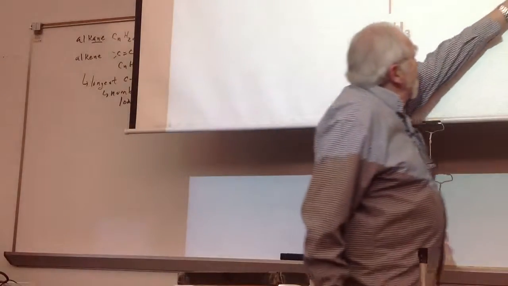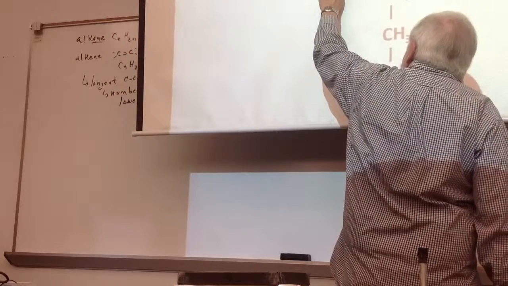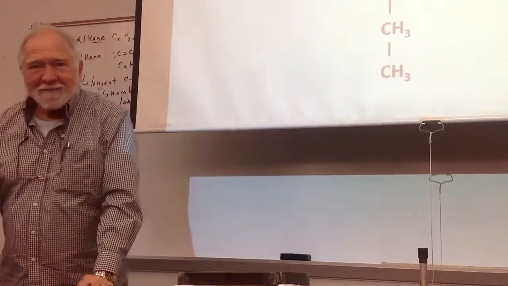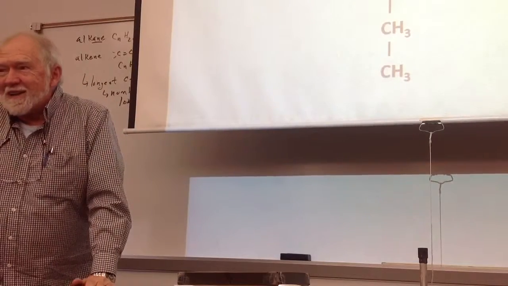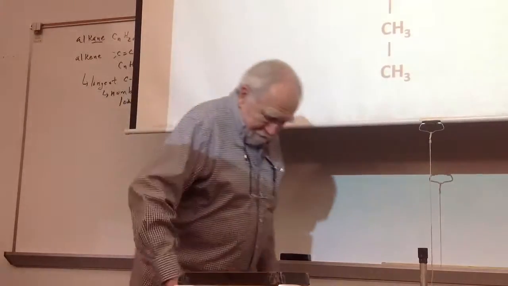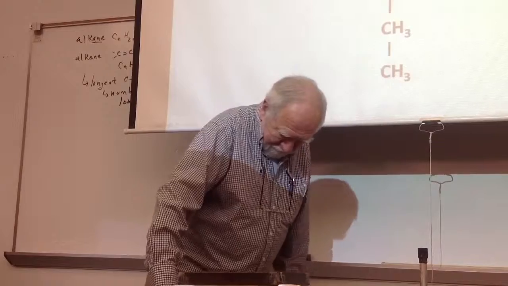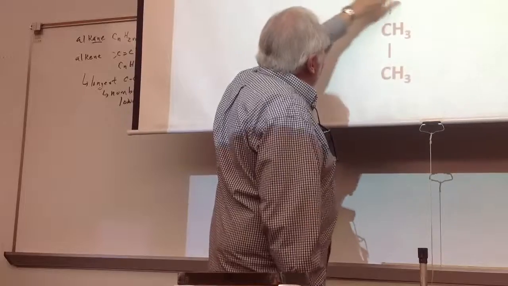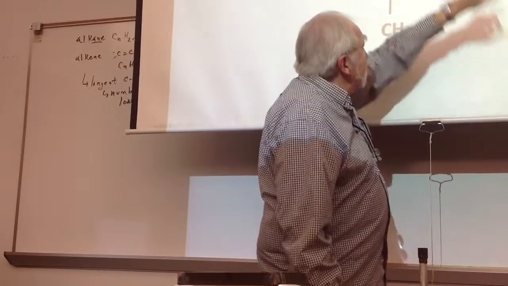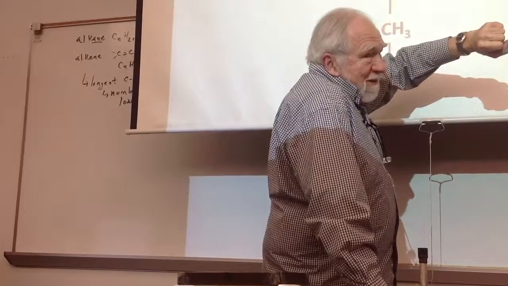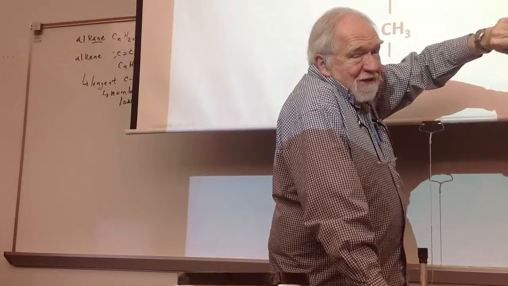Here are methyl groups. What's this one? 2 carbons, that's an ethyl group. So you have tongue twisters when you do organic chemistry, you call it ethyl methyl or things like that. But let's do it correctly. If I start numbering from here, it's 1, 2, 3, 4. There's something on the 4. And 5, 6. There's something on the 6. If I start up there, this is 4, 6, 6. That adds up to what? 4, 6, 6 is 14.